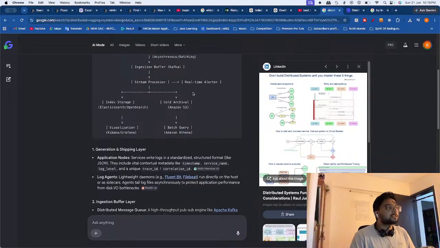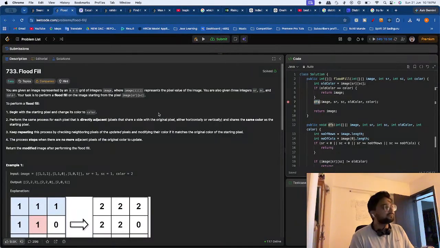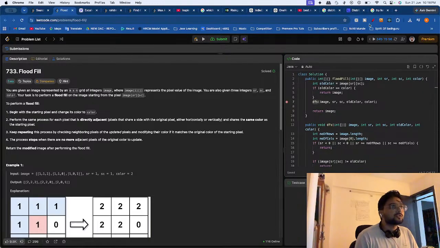Okay, I'll mark this distributed logging system. Kafka is used in here, so this is a good use case. Real-time alert, index storage, cold archival. Okay, we'll come to it. But bro, today's goal is this, so bear with this.